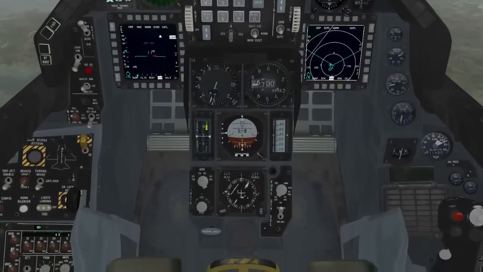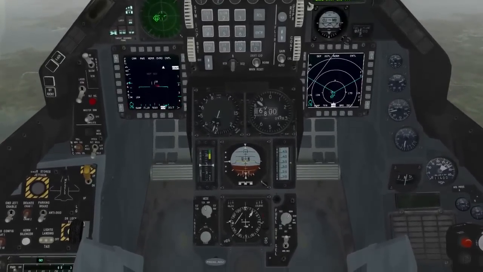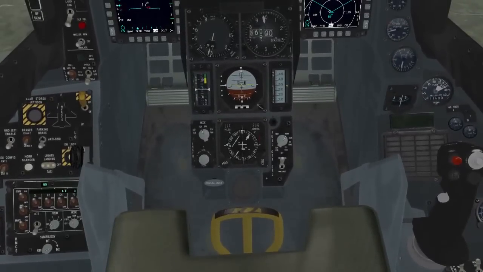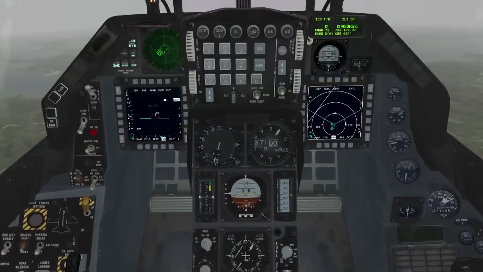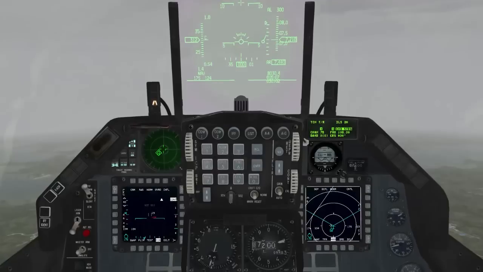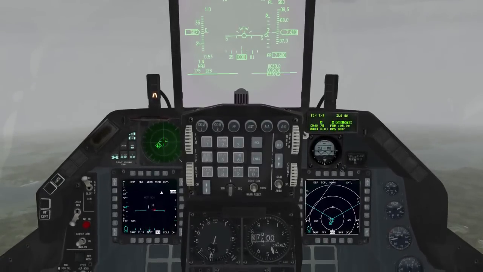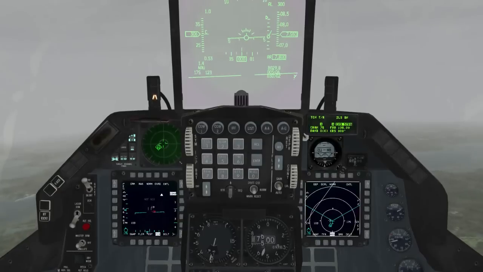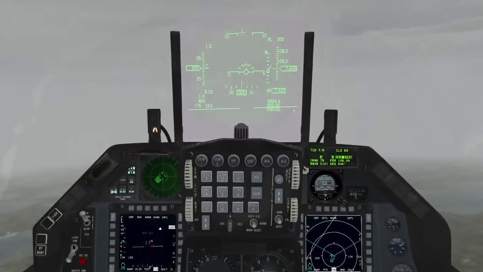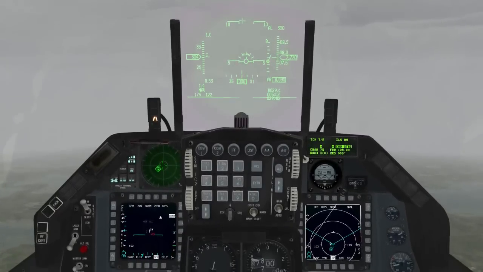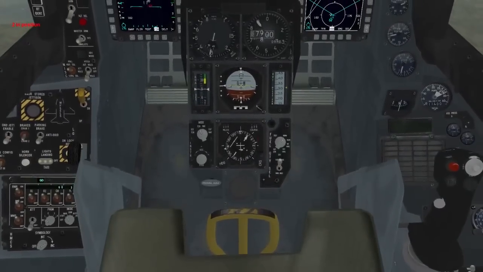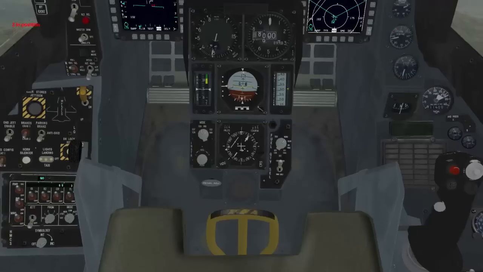All right, I need to be on Patro at 7,000. So yeah, I'm already there. Waiting for the needle here to move a bit. 2, in position.